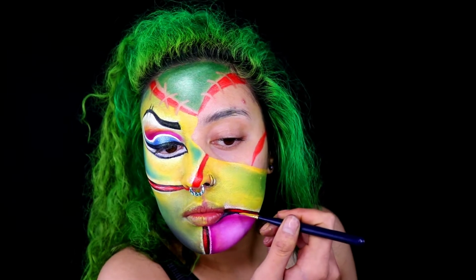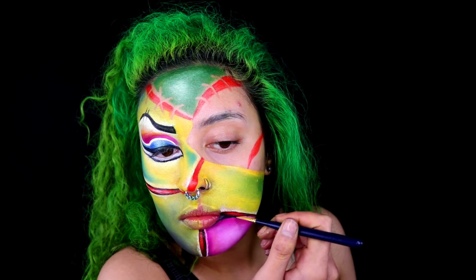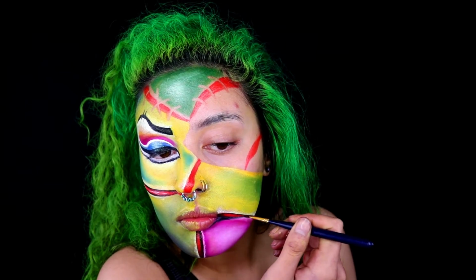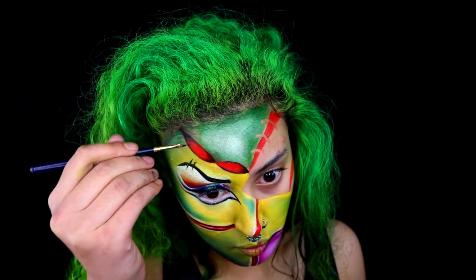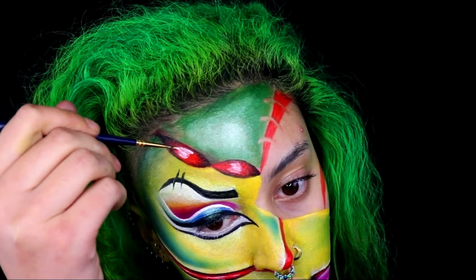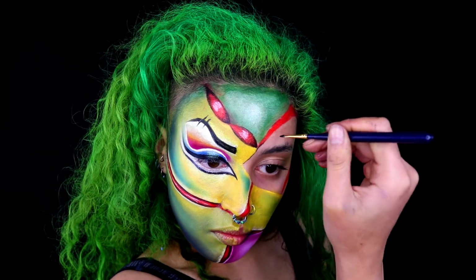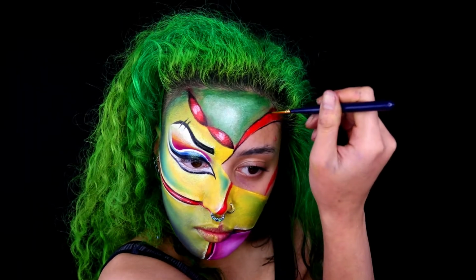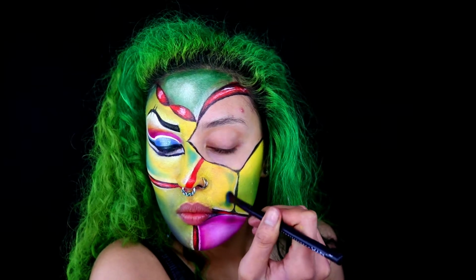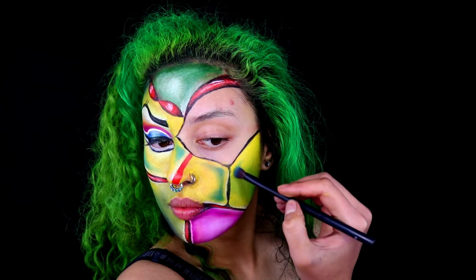This is going to create the illusion that they're behind the skin, and you want the black to be more intense as it goes towards the edge and then fade out as it goes towards the centre. Now we are going to do the absolute opposite of what we were just doing. We are now going to apply some white on the more central areas of the red. And then of course you want to repeat the same steps through all the red sections. So I'm just grabbing some more eyeshadow and I'm just applying this on the outer edges of some of the sections, not touching the edges.